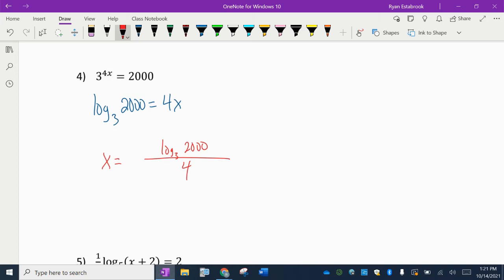And there's more ways than one I can write this. I could say 1/4 times all that. That would be totally fine. Here's the first time, though, where I want you to go and use your calculator. So if you don't have your calculator out yet, go ahead and get that calculator out. Know how to use the change of base formula. I would probably do alpha y equals, choose the n over d for numerator over denominator. Put this in your numerator, divided by 4. And I'm going to have you round to 3 decimal places.